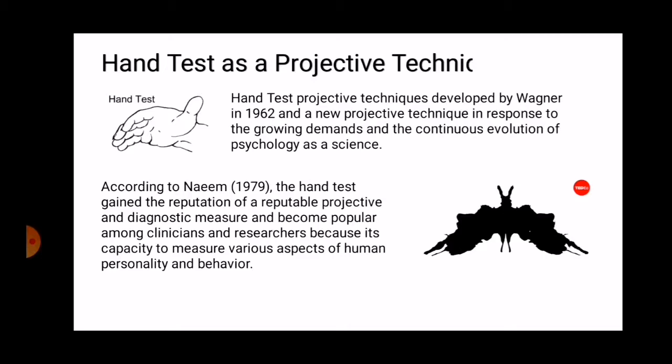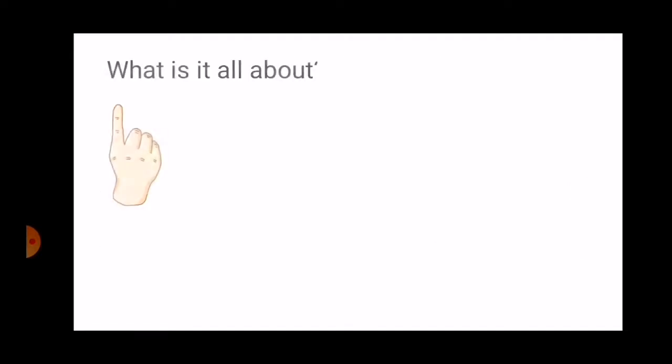It was developed by Wagner. According to Naem, it is one of the most popular and reputable projective techniques and diagnostic measures. It's so popular that, according to him, many researchers and clinicians use this projective technique to measure certain personality and behavior. Okay, so what is it all about?